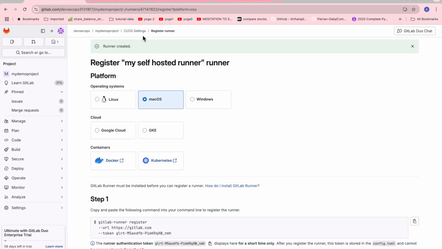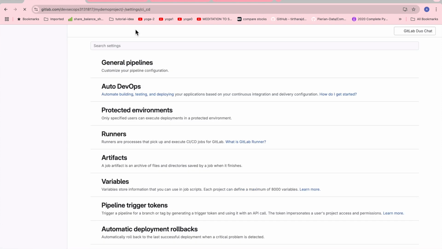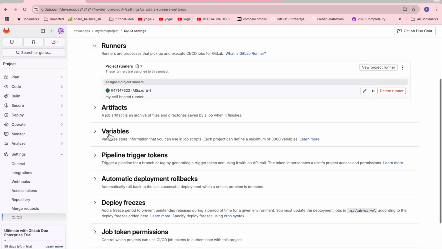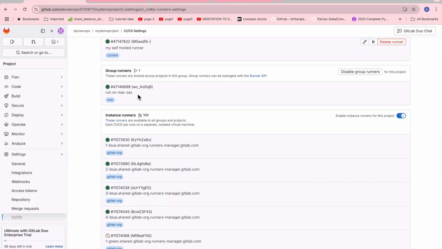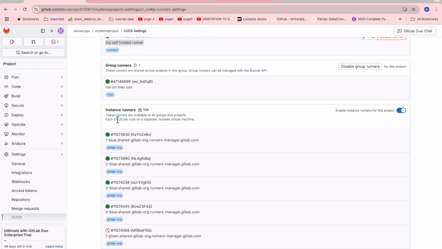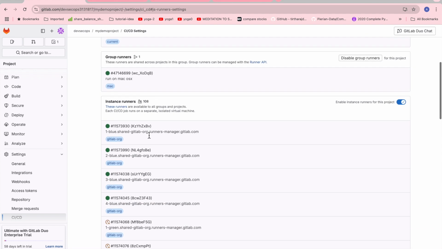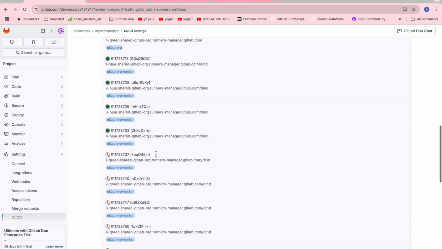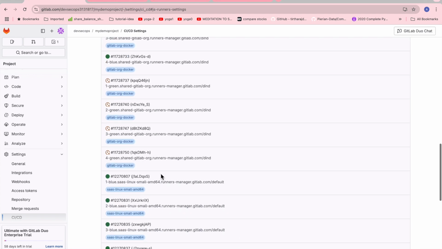We can see just now we saw how to self-host a runner, and there are other options. I also had one more runner which I am running on Mac, which I had done previously. So I created a new one for my self-hosted runner, which is here, which is specific to the project, and we saw there are also other instance runners which are hosted by GitLab itself, so we can utilize all those for the shared or the other pipelines, whichever we need.